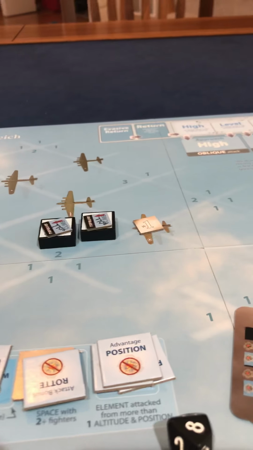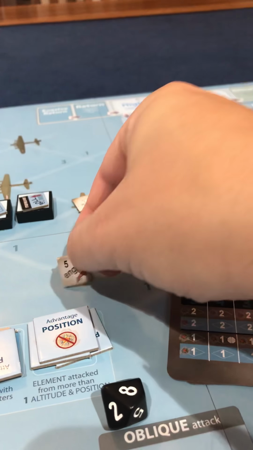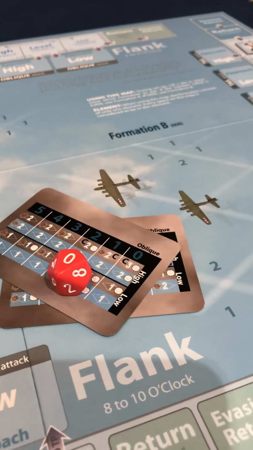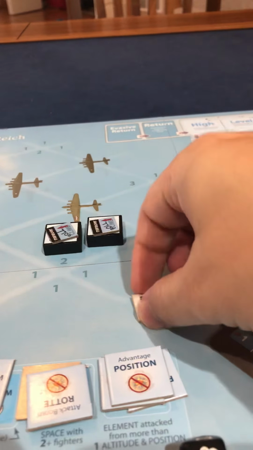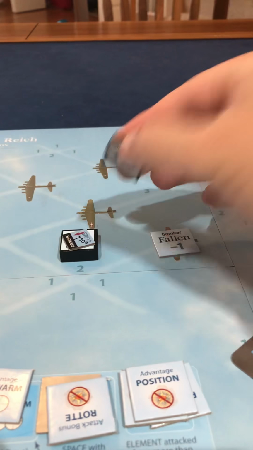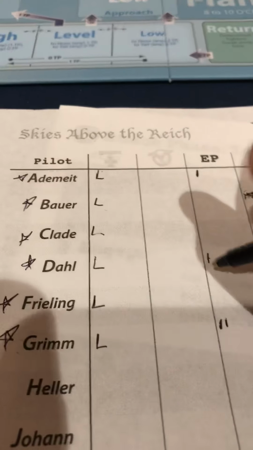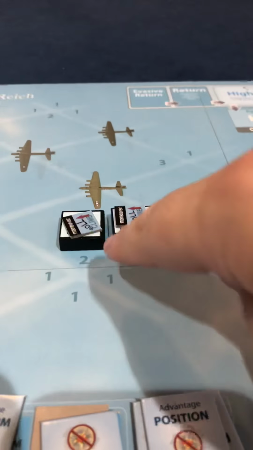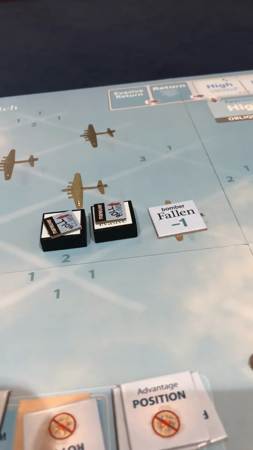All right, so now I'm going to roll to get my damage here. Ooh, this is a good one. We have a 50% chance of downing him. Let's go, let's go. Perfect roll. Got a 10. All right, we got him. The damage goes away when that happens, and you put in a fallen, and that was Freeling. So Freeling gets 1 experience point for a fallen bomber. And this threat level here becomes a 1 because this -1 impacts everyone around him.